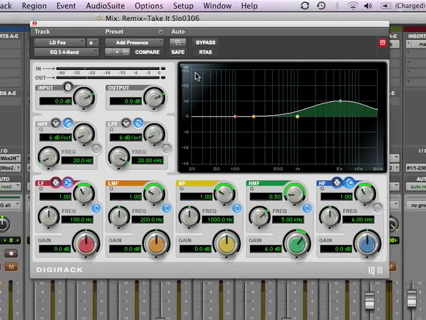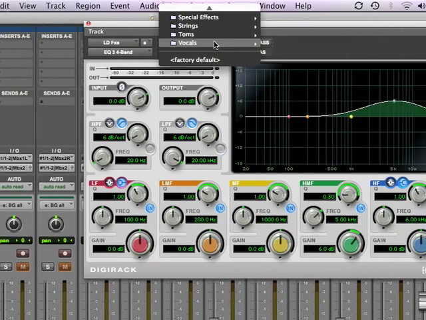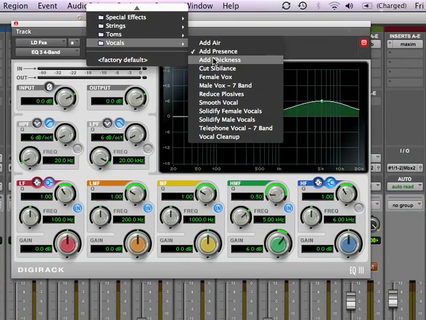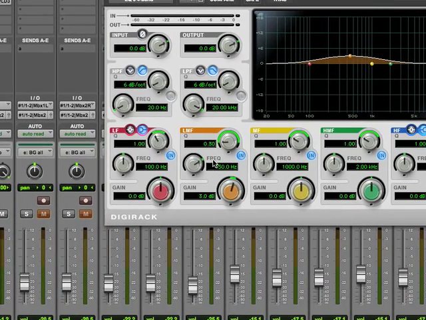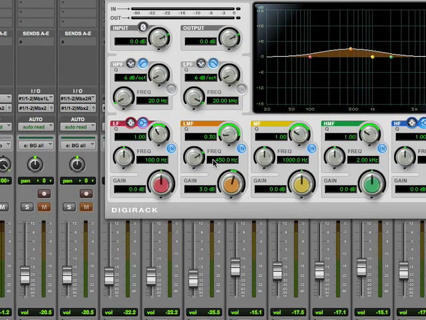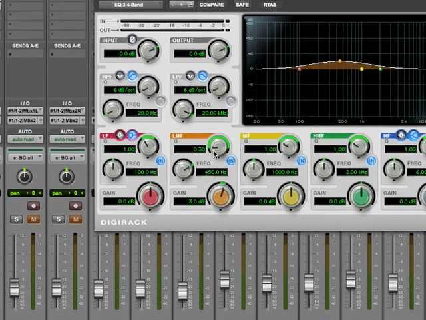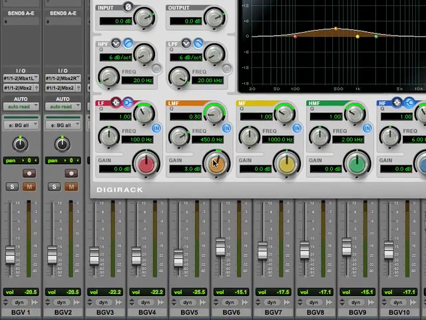Okay, that's pretty cool. Now, I'm going to check something else out here. We're going to try this one, thickness. Now here in thickness, you can see it adds the low mid frequency. Remember, about 450 hertz, and the same Q, about 0.30, you see right there. And it's only going to gain it by about 3 dB. So I'm just going to make it thicker, only because it's adding more bottom to the vocal.